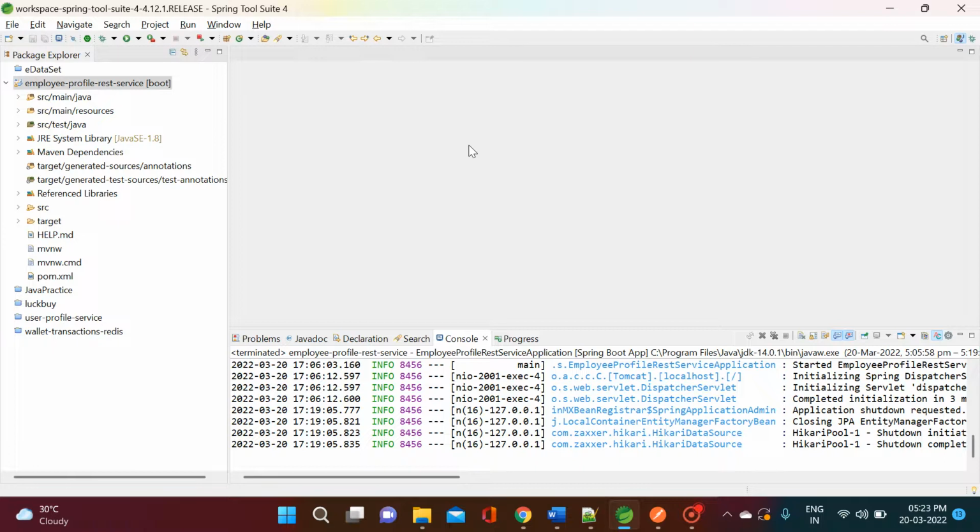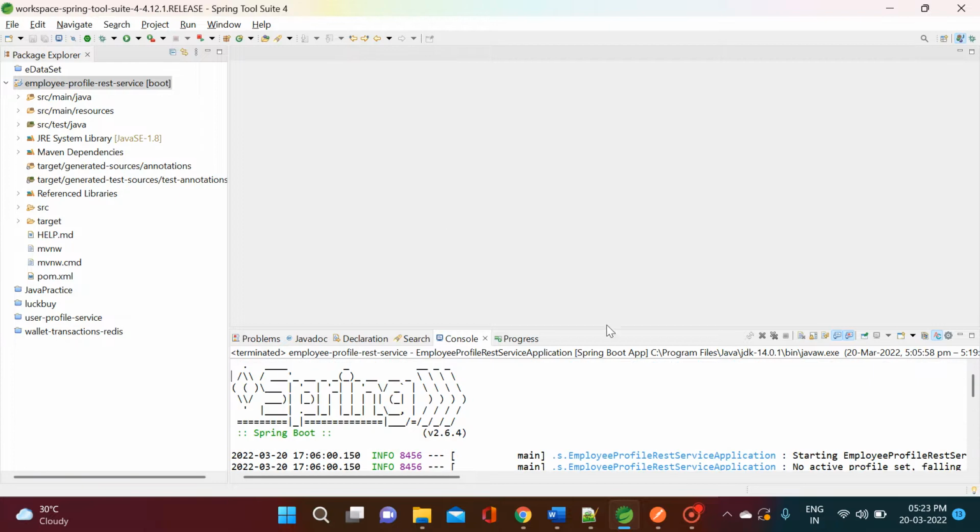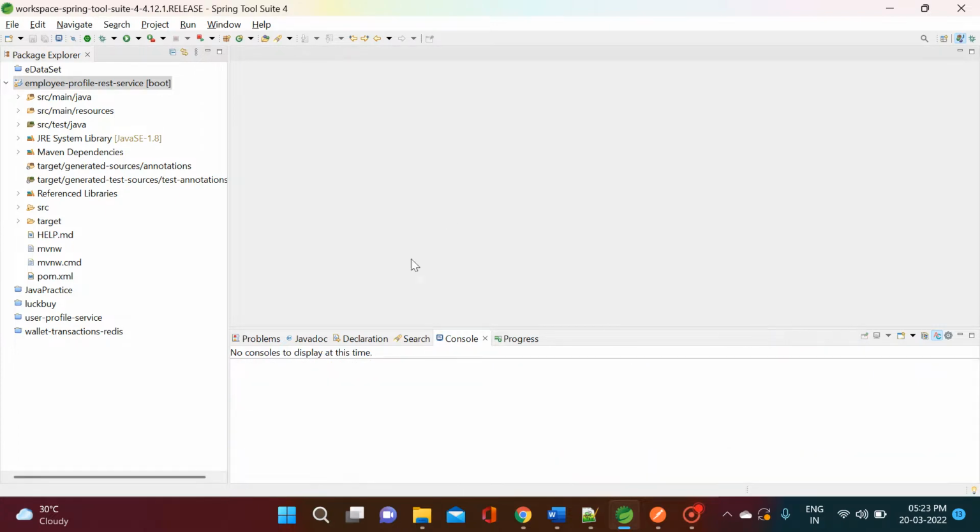And also when we are trying to update a record, if the record doesn't exist in the database, we have to return a proper error message. In case of delete and get also, we have to return proper error messages. Let's see this example now. Let's go to the coding and we'll implement.